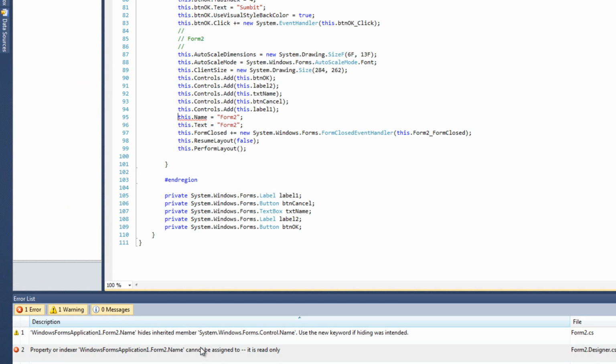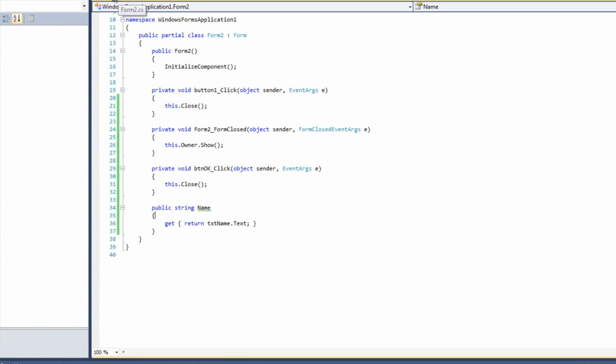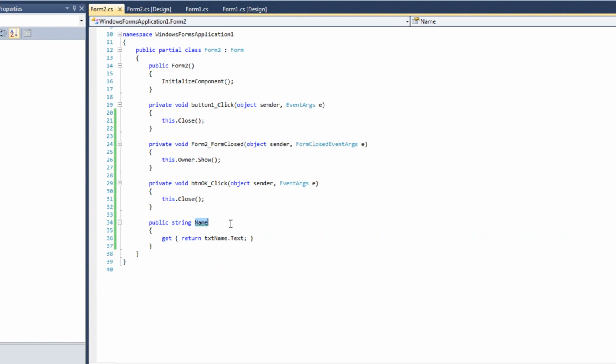Okay, I got an error. Which brings me here. We're not going to mess around in the designer. The error is that I called this Name, and Name is already a property of the form. So I'm going to say, well, this is just an example. It's not a very good name. NameUserEntered. Okay, it's not a great name for a property, but that's the one we'll use because we were having a naming conflict. I can't just use Name. I should have remembered that.